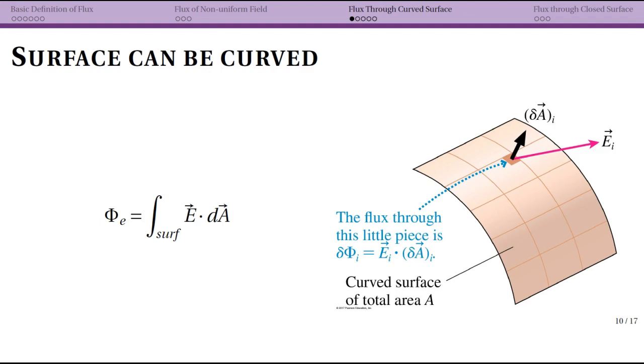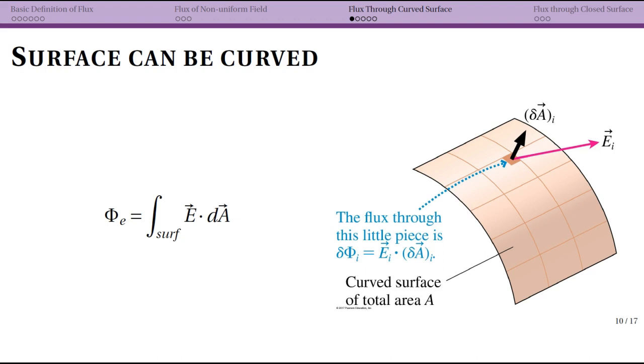Previously I was looking at a flat surface, for instance, that lay in the XY plane. That was what I was using to make some arguments about simplification and give you some examples. There's no reason that our surface needs to be flat, and eventually we're going to get back to closed surfaces. Right now we're just trying to talk about flux in general. Later we're going to tie it back to our closed Gaussian surfaces.